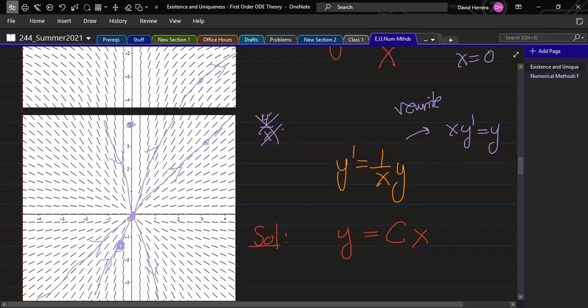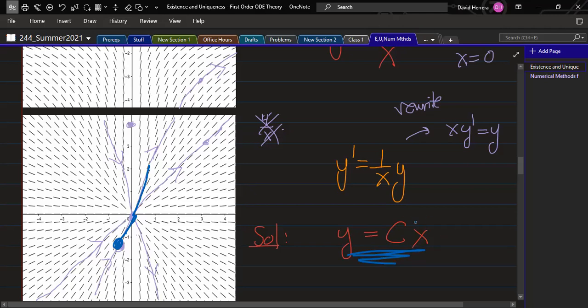And the solutions are unique because in order to be a solution, it can't walk. Let me change color to see a little better. If you start here, you can't walk up here and then change your mind and go down this way. Even though this is a continuous function, and you start here and it is piecewise, it is a solution, it's not differentiable at this point. There's a corner. So you're not going to be able to go here and then jump off in a different solution. You have to continue going on the solution that you were on. And that's represented why you have this nice solution here.